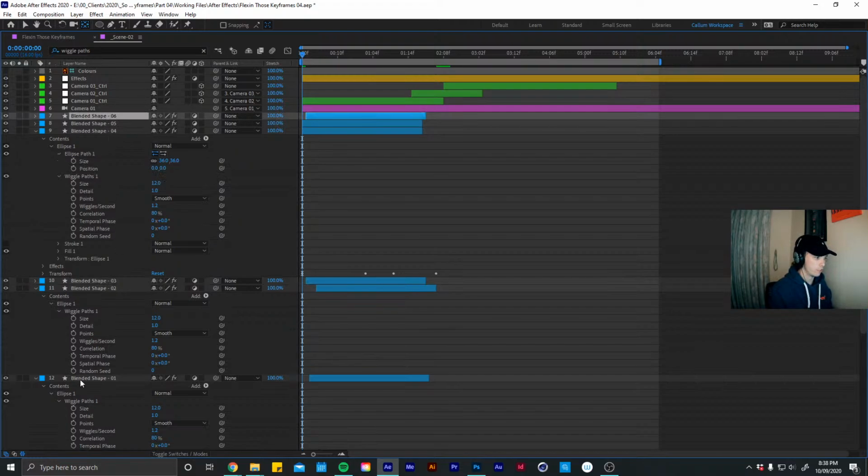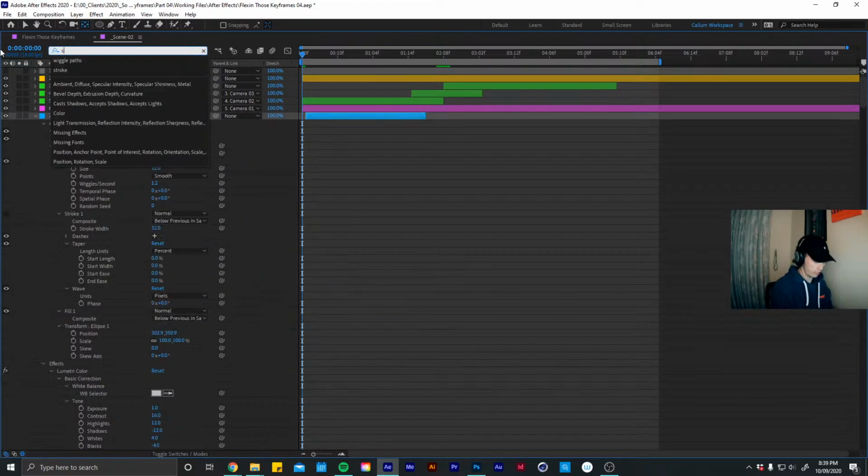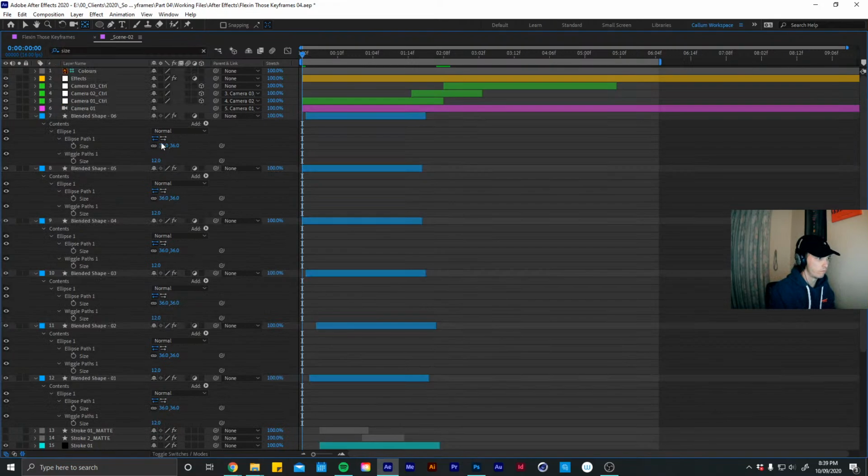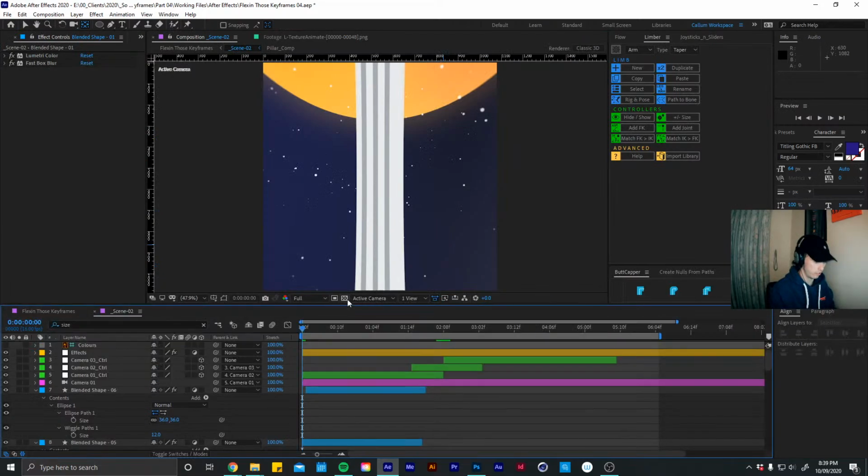Cool. Now let's select all of these and we're going to search for size. And we're just going to add some variation to all these sizes, and see how that looks.